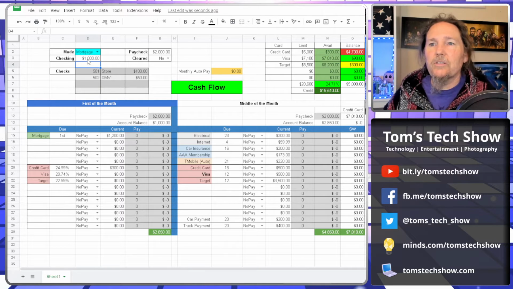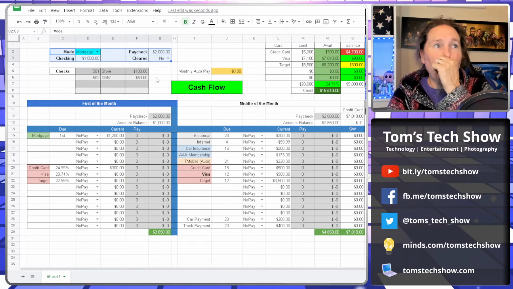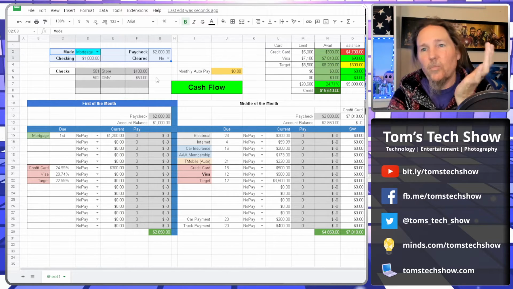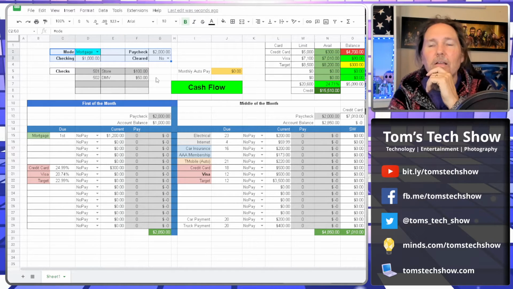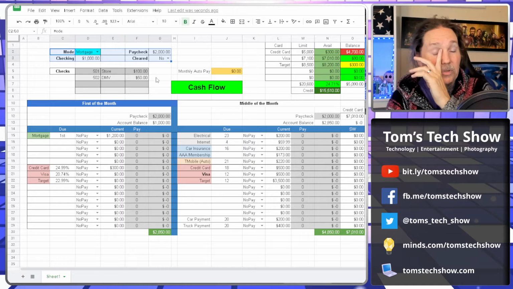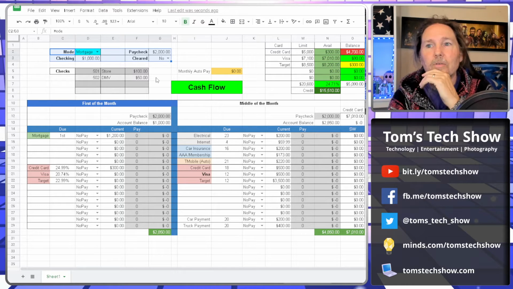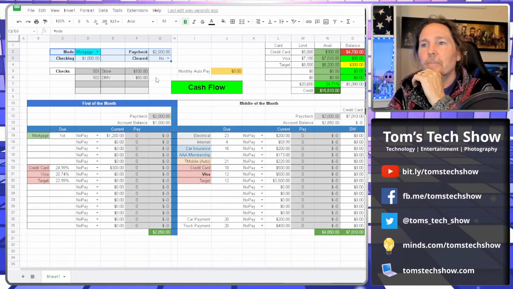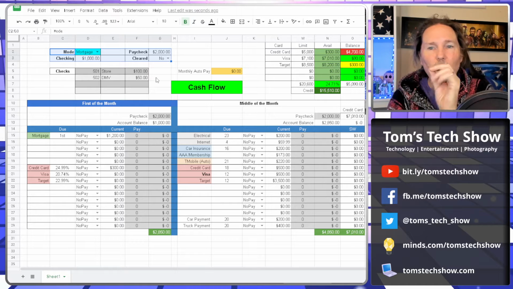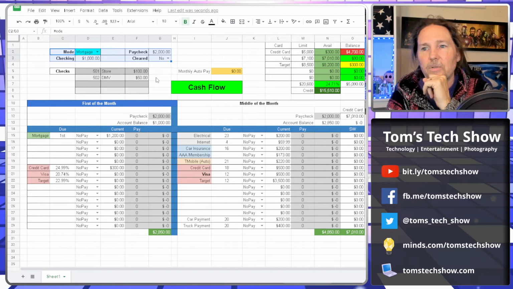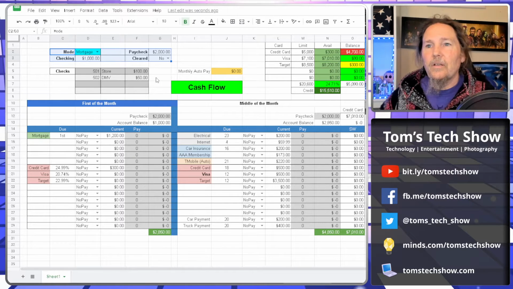So here, on this sheet, I start up in this corner when I'm working on it. What am I planning for? This is kind of a pre-planning thing. So when I get towards like the 25th of the month, I'll set this to my mortgage flag and say, okay, we're going to plan for this. What's that going to look like? And set it to mortgage.